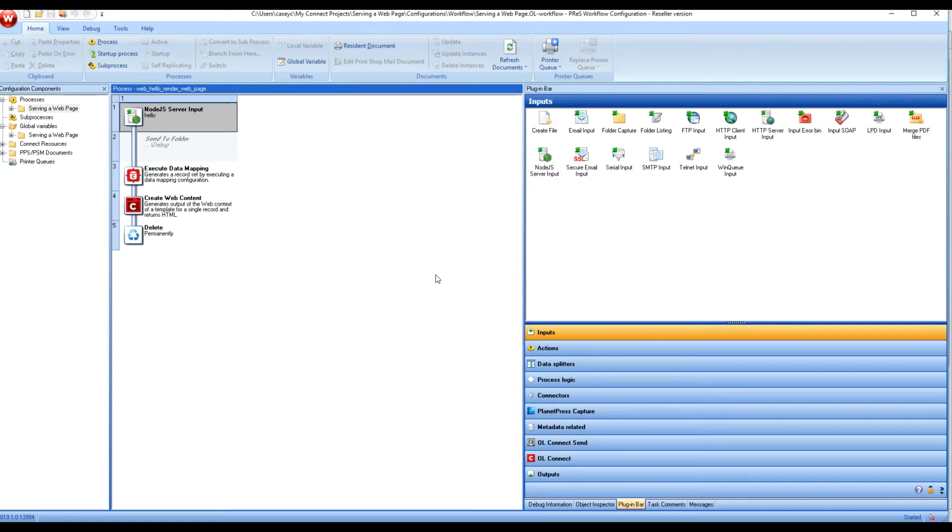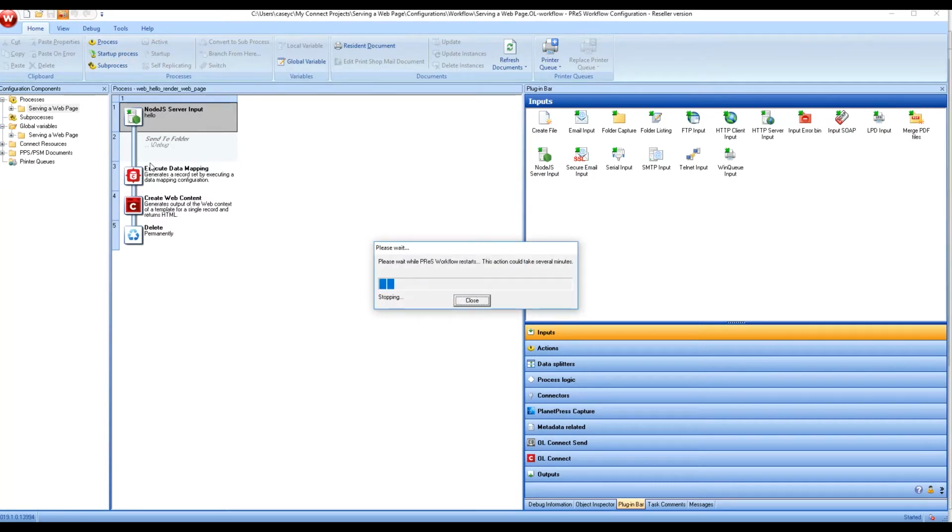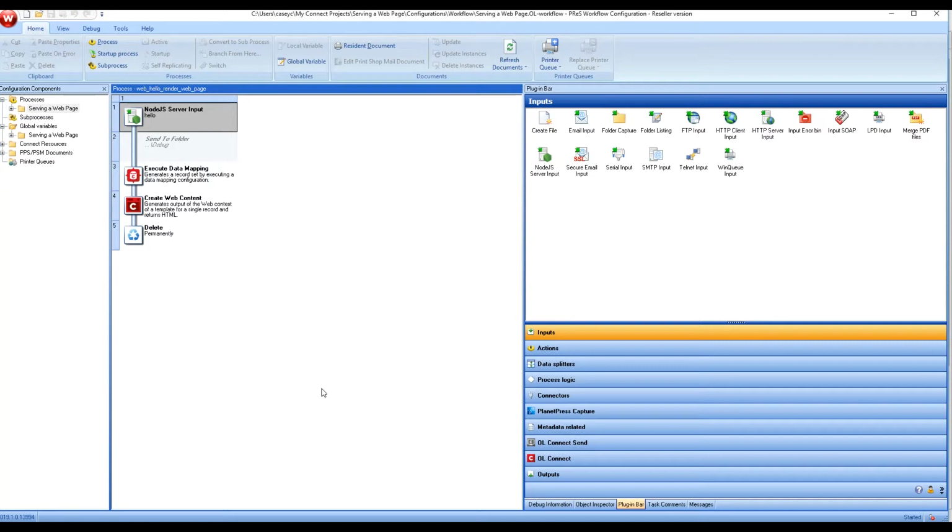Now, when that happens, it will cause Connect to do a data mapper on that simple URL. It won't really get much back, but we'll explain more about that in a second. And then once it's done the data mapper, it will pass that information to a page that will produce some dynamic content. So let's take a look at what that means. But before we do that, we have to publish the workflow. This means that this process, when it's finished, will basically be running.